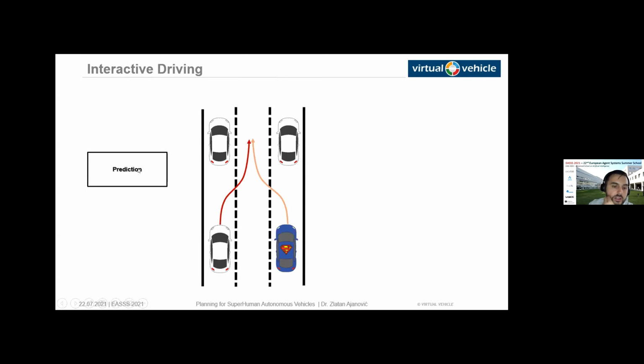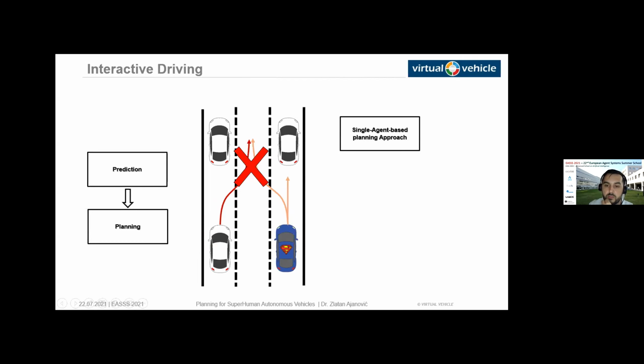And what we do here is, if we do the prediction and we predict what the other car will do, we predict, okay, this car will also do this. So we have two options. We can either speed up and go before him or slow down and go after him, right? But what happens, for example, if this car also has the same algorithm as this one, and then they will also brake and wait for us, and we will have a freezing robot problem. So either both of them stay behind and they would never change the lane, because we neglected this interactive driving aspect or game theoretic aspects like this. And then we have a freezing robot problem.